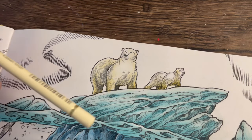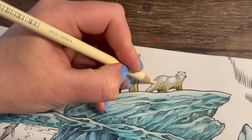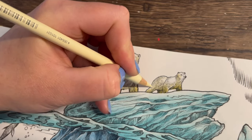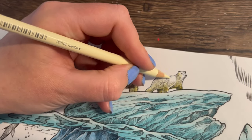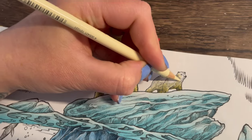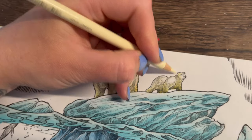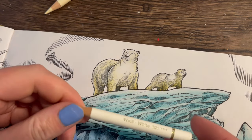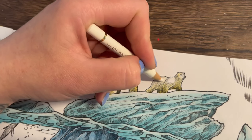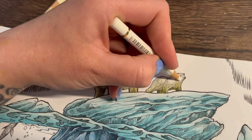So back in with the ivory for the second polar bear. So the ivory 103. Going back in on this one. Again, I'm going to leave a little bit that I can put the white into. A little bit here and a little bit around here and the face. So we've got a little bit of highlighting. So now in with the white 101. Really zoomed in, but it's because these little polar bears are tiny. I want you to be able to see what I'm doing.